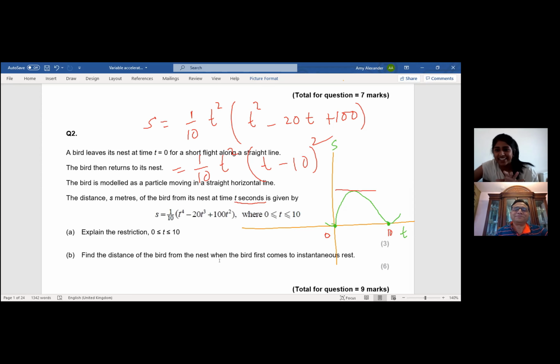I did it, and then I was wondering. I got two answers for t. When I differentiated, I got t as 0, 5, and then 10. But I didn't know because I didn't graph it. I thought, why can't I use 10? Okay, that makes sense. So I just need to sub in t equals 5 into the equation and then get it. Yes, you get the idea.